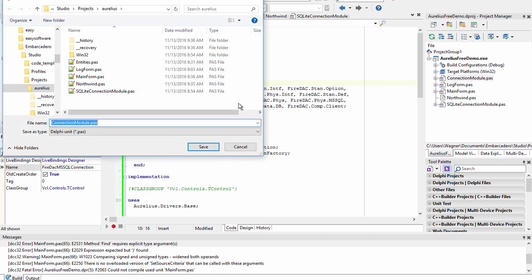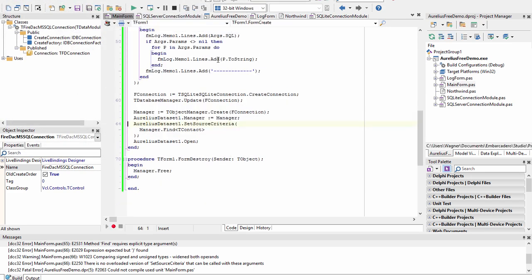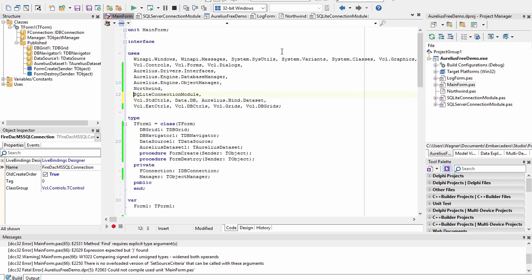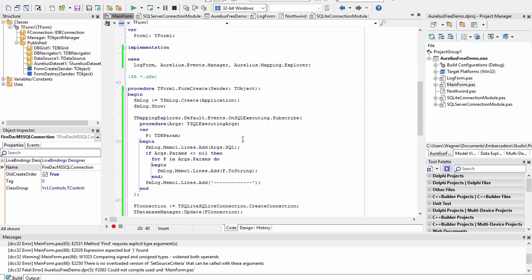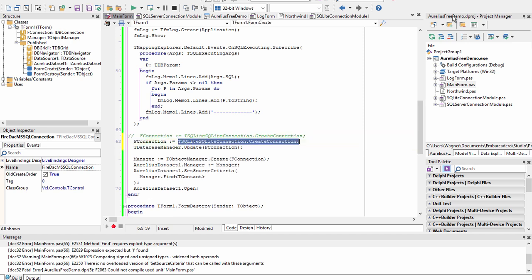Let's save it, name it SQL Server Connection Model, and I'll go back to our main form and replace our SQLite connection model with the SQL Server connection model. And here in our create, we can simply replace that.